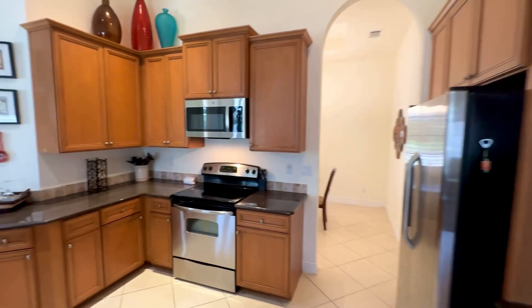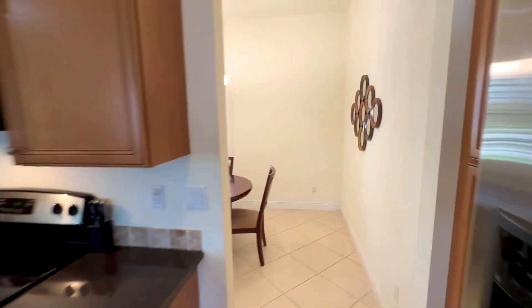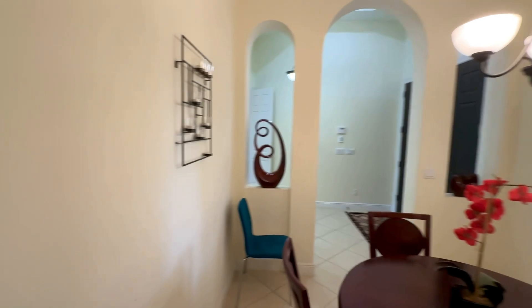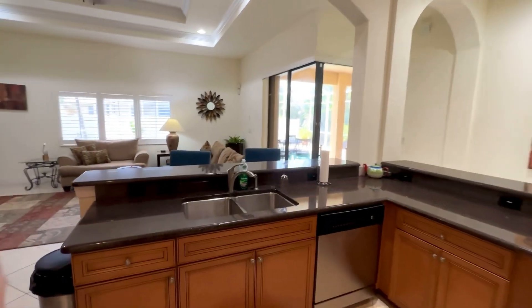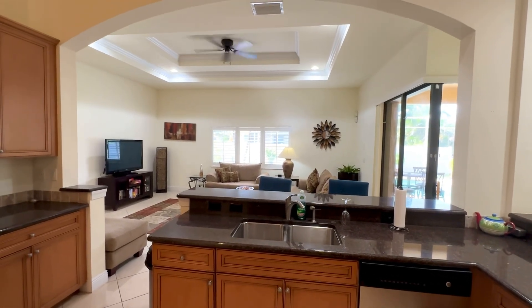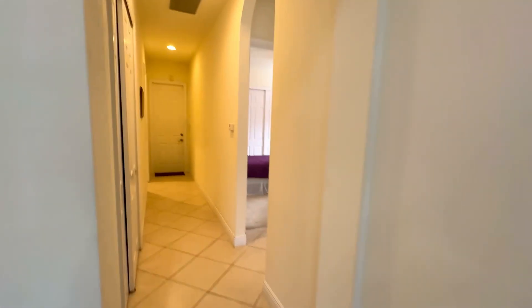Nice kitchen area with beautiful cabinetry. We've got the dark countertop that weaves all the way around. Here's another look at that formal dining area — you can see the archways. This home comes turnkey with all the furniture and everything included, so you can just keep it on the rental market. There's an active market here in Southwest Cape Coral for vacation rentals, and there is a client list that you will have access to should you purchase this house and decide to maintain that investment.